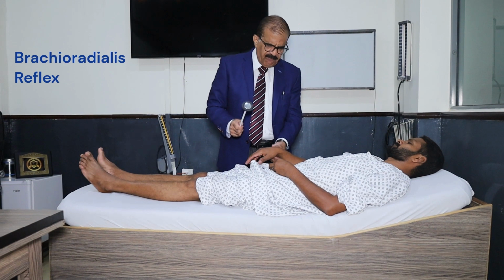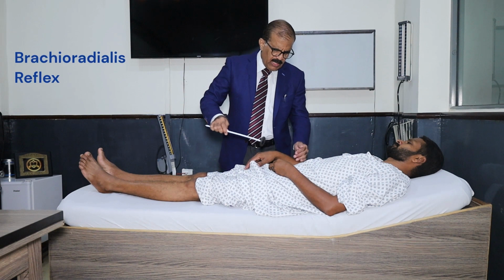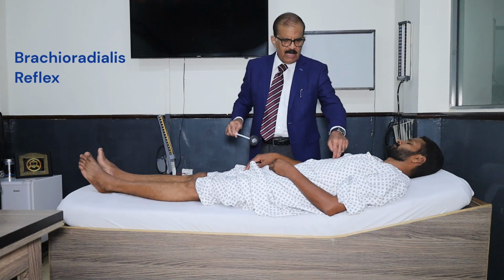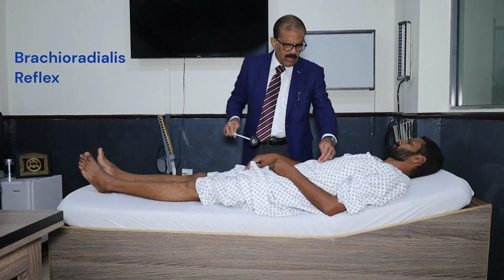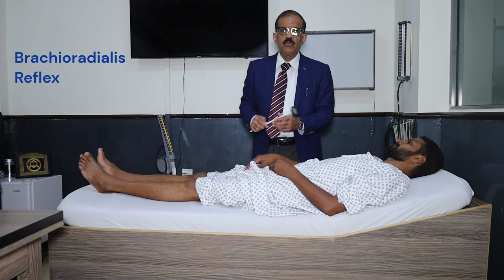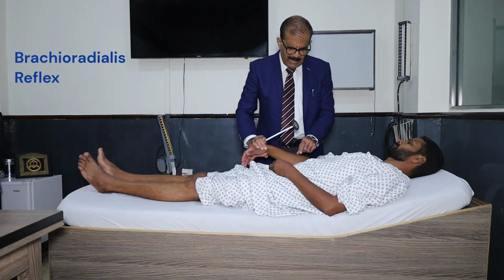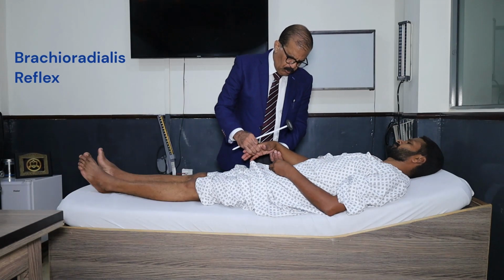The philosophy is that when we strike a tendon, it produces a stretch, and that stretch initiates the contraction. This sensation goes to the spinal cord, and then from the lower motor neuron, it doesn't go to the cortex. From the lower motor neuron it comes back to the muscle and translates into contraction. The contraction should be seen, so the part you're testing should be inspected, and you can also see the movement, the flexion. So let me do this one.